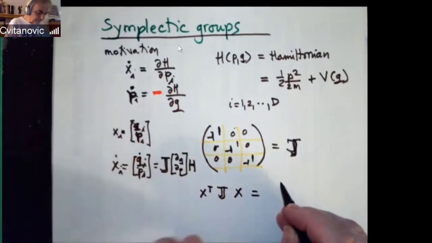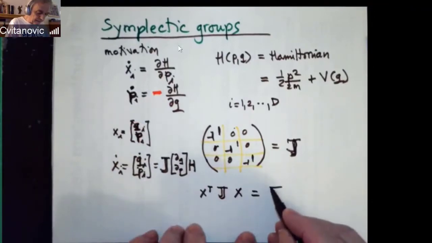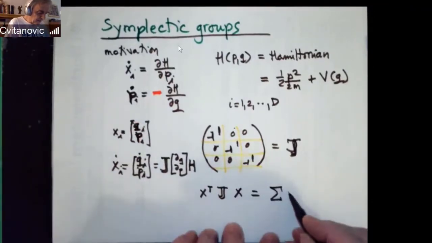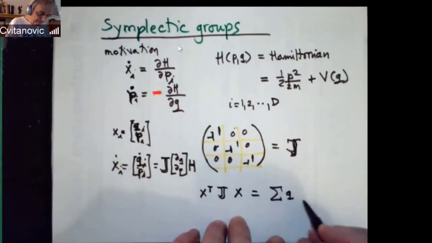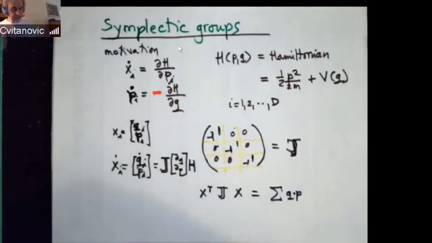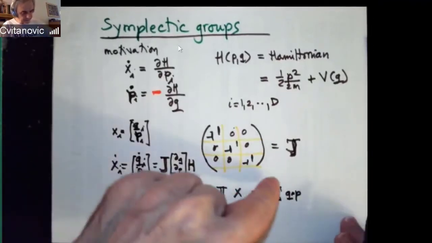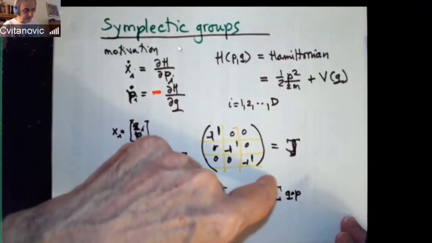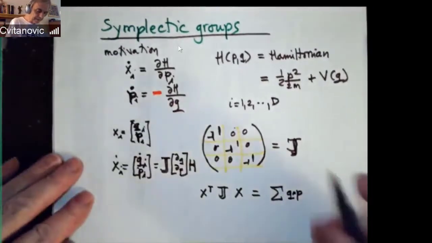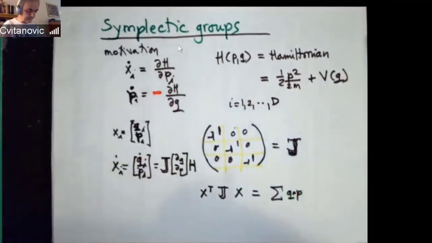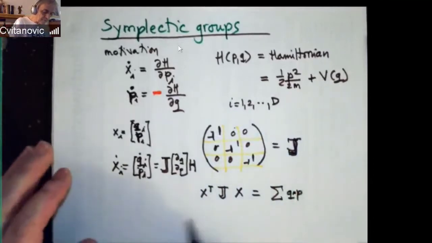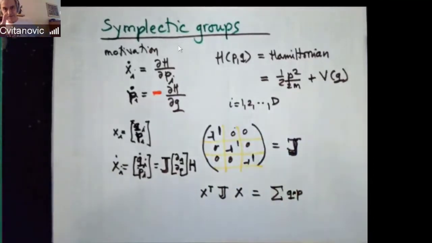And when I put all these double vectors, I find out what's really being preserved is combinations of Q's and P's. So then in mechanics, you'll learn what's being preserved is the phase space volumes and areas. That's what this means. In other words, in mechanics you're not preserving, you don't have a Kronecker delta, but you have this anti-symmetric form, anti-symmetric matrix that's invariant.